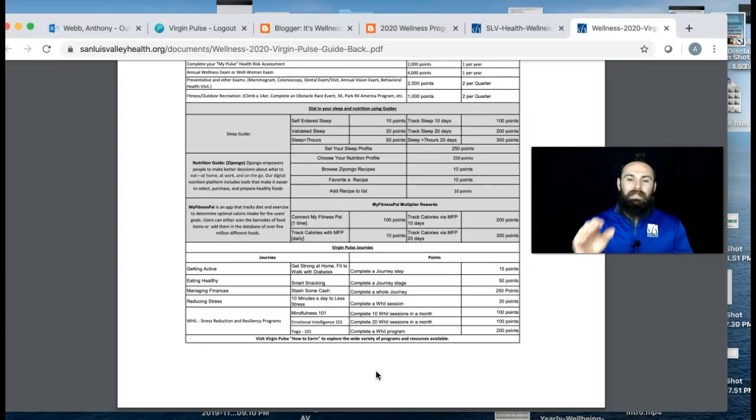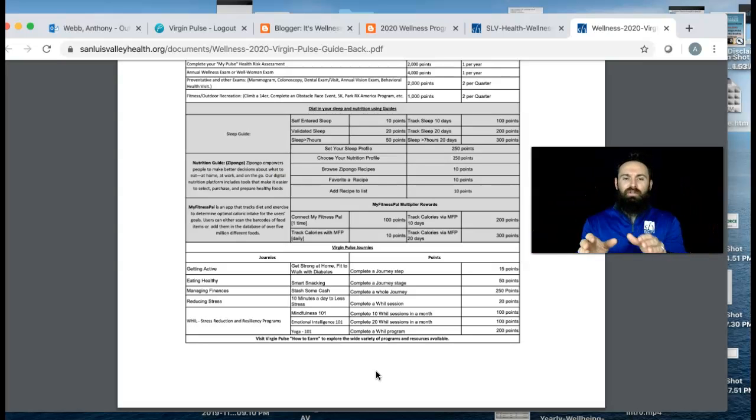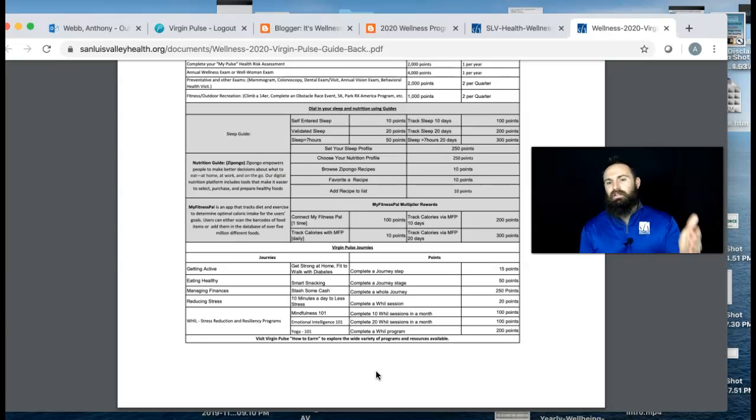So what I'm getting at is, through Journeys and through all of the healthy habits, there is a myriad, a plethora, el guapo, of habits and areas that you can pick, choose, and work on for yourself. As we go through the year, we'll be putting different points of emphasis on these, bringing them to light. January, we're looking at some of the behavioral health types like journaling, taking 10 minutes and dedicating to stress less, playing with pets, things like that.